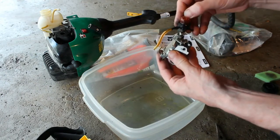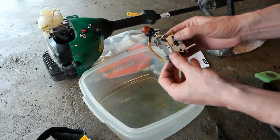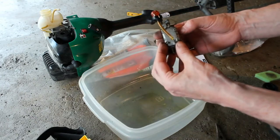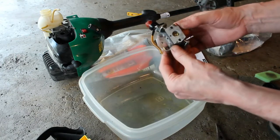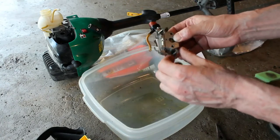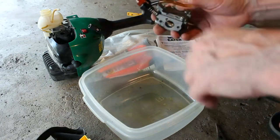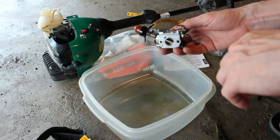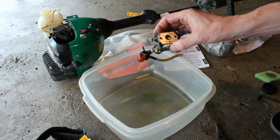So now I do have another primer bulb that might work for this. So let me go inside and see if I can locate that other primer bulb, so we can replace that. Because I did buy another carburetor and it did come with a couple of primer bulbs. So let me go check out my supply, see what I can find, and we'll move on to the next step.